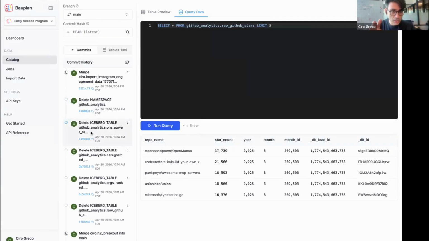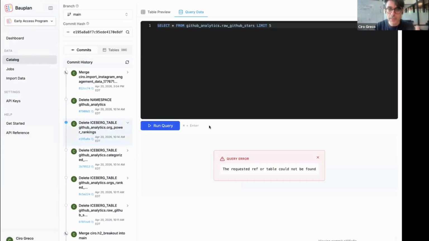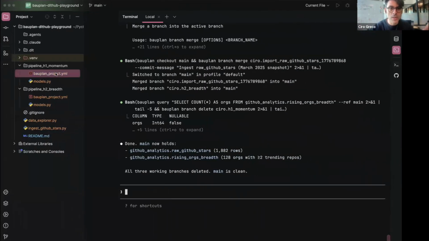Oh no, we made a terrible mistake. We didn't like this at all. It was a stupid idea. We shouldn't have done it. Travel back in time, run the query again. Doesn't exist. So the agent is isolated all the way in every step. You can travel back and forth like with Git. You're secure to let the agent do multiple hypotheses, to do iterative work on your data without ever worrying about it. And all you have is a bunch of scripts that you can always commit to your GitHub repository and check and inspect like you usually do with your code. That in a nutshell is what we provide.